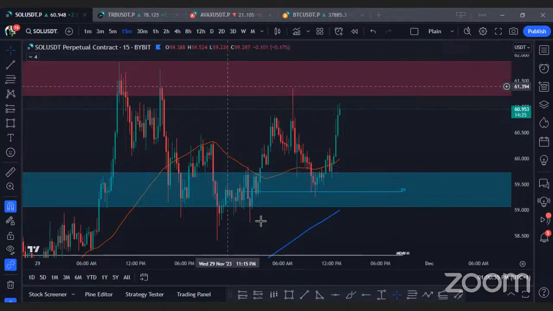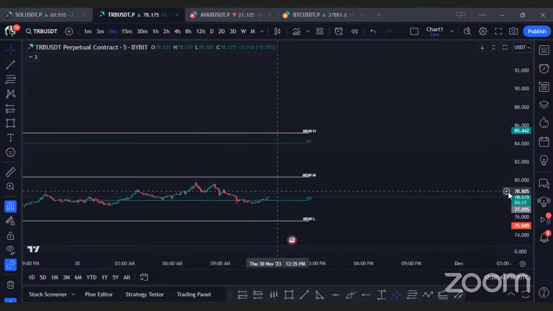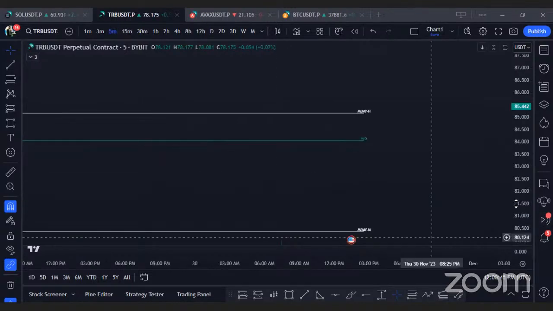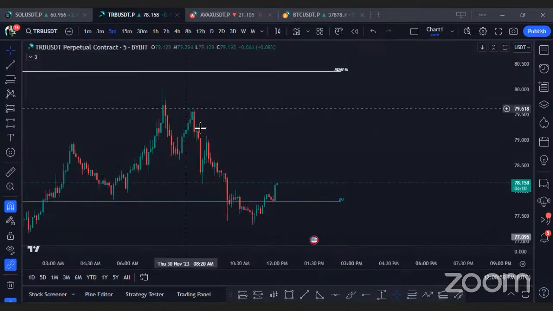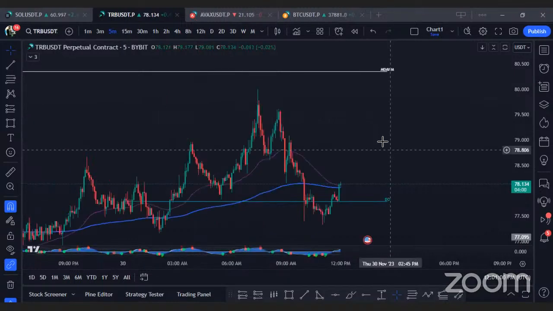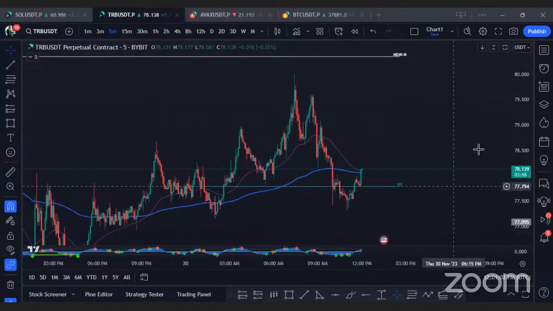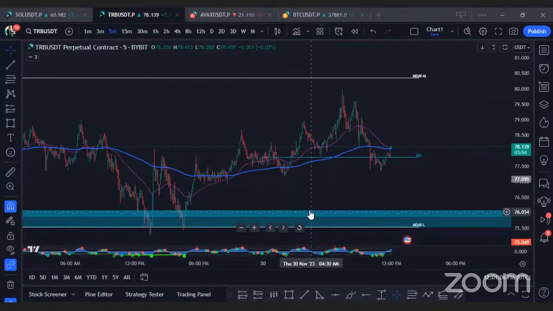And now it's TRB that is remaining. TRB is currently at 78. So let's push it. Those of you who entered at 77, you should be in profit already. But if I get to 79, I'm closing. Okay, 79 or 79.5, I'm closing this trade to look for more entries for TRB. TRB, I wish we can get that to 75.